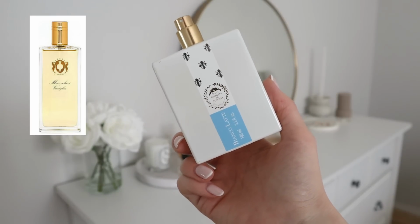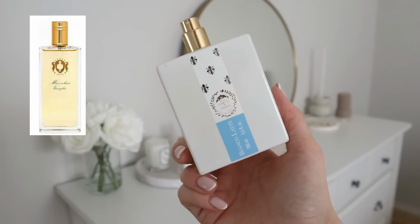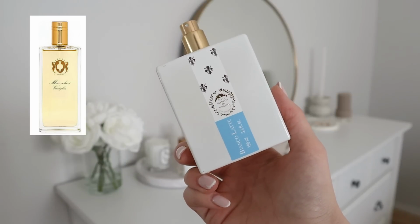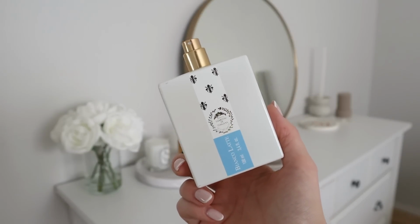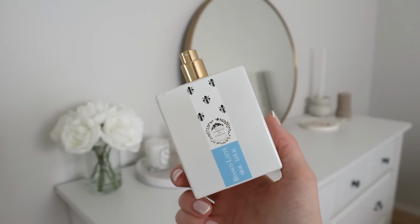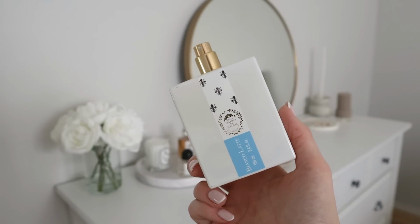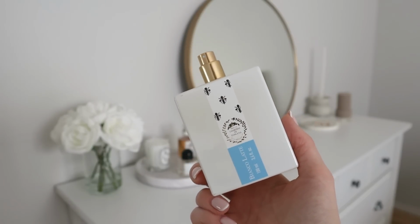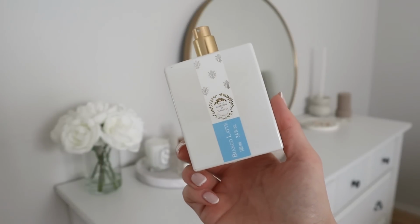You know, I kind of wish I just would have gone with Mazzolari Vanilla because that one I knew worked for me and it was so close to this one. But that difference of that coumarin in here is what makes all the difference for me. So yeah, I can't promise that I'm going to keep it. I probably won't because I only want to keep perfumes in my collection that are a 10 out of 10 love for me. So this one probably will not be staying.